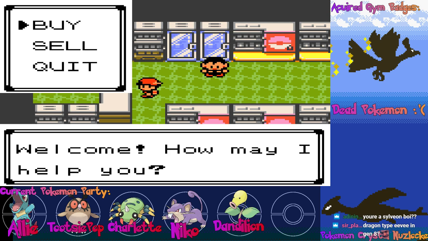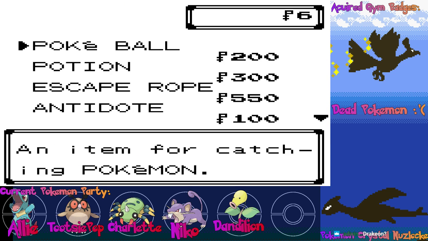Dragon-type Eevee in Gen 8? Yes. I mean, hopefully. Drakeon? Yeah, I don't know if I can imagine it, though. It's just weird imagining Eevee in a dragon form. But it'd be really cool. Or there might be a whole entire new type that they make, and Eevee's next evolution will be that.